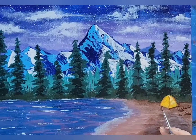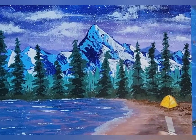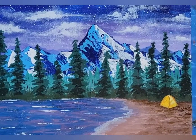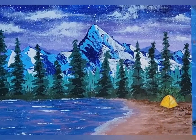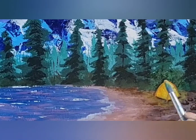And I need to add a little bit of darkness underneath to give it some weight so it's not just floating in mid-air there. And I might as well darken up the surrounding areas and try to get this dirt looking more like dirt by adding in some more texture. And I'm going to try to brighten up the trees around the tent since the tent's producing light. Those trees should be a little bit brighter, which means also the ground should be a little bit brighter as well.